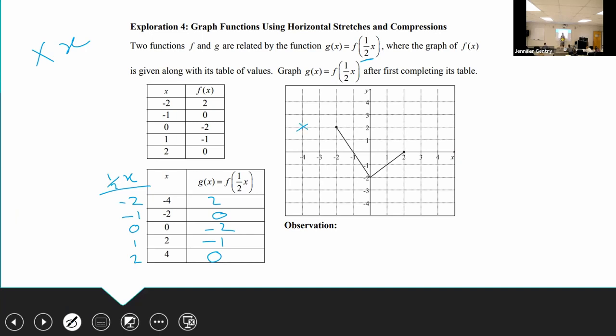What did I do this time? You stretch, right? If I would have pinned it right here, it just kind of stretched them open, right? And I multiplied by something less than 1. What do you think is going to happen if I multiply it by something bigger than 1? Yes. Okay.